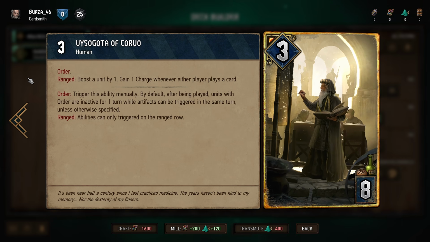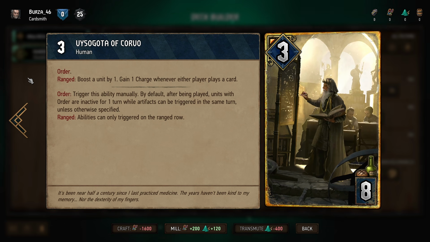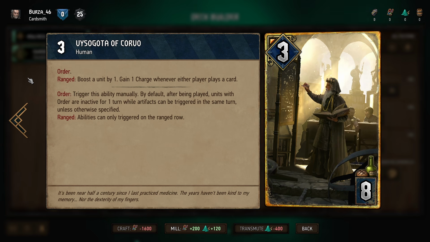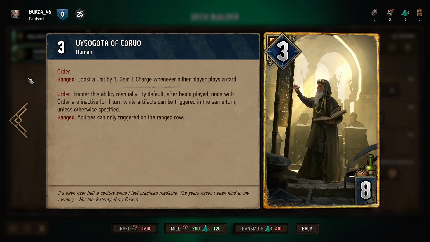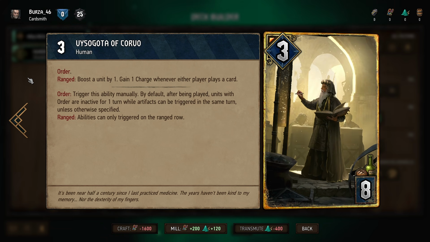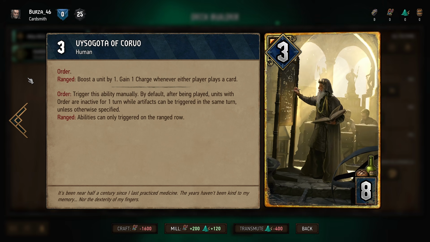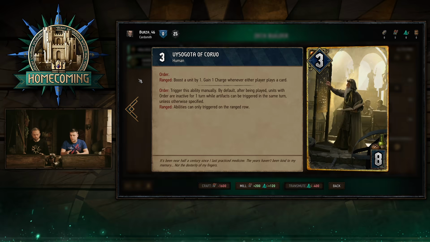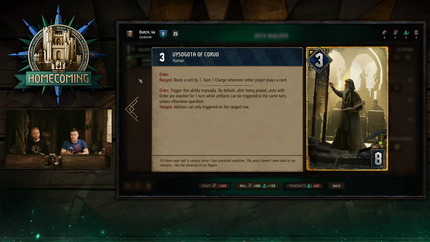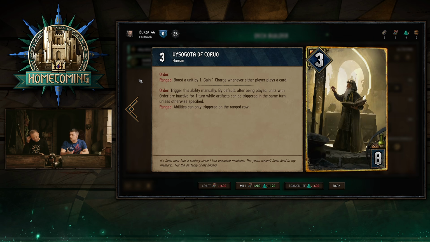This card has a double synergy because Northern Realms are also about boosts a bit. It's like a secondary theme. The main themes are charges and order. As you can see, on order he's boosting a unit by 1, and he's getting a charge whenever any player plays a card. And he synergizes really well with the old Dijkstra ability. Dijkstra's ability is still in the game. It's on another card. I won't spoil which card it is right now, but he synergizes really well with it.